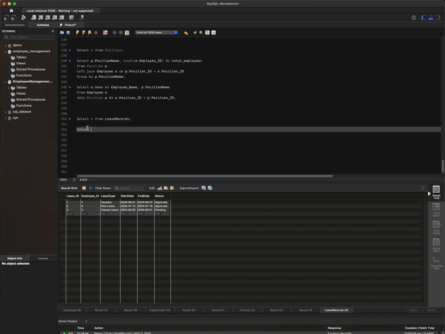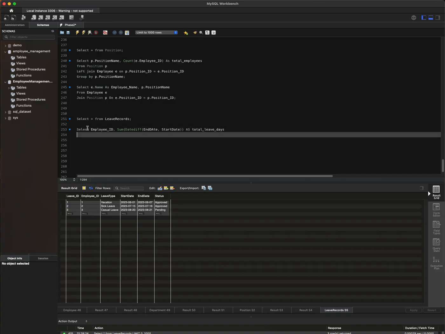So we do select employee ID, and then we do sum, so that will add date diff, so it will show the date difference, and start date as total leave days. So this will create a total leave days column.